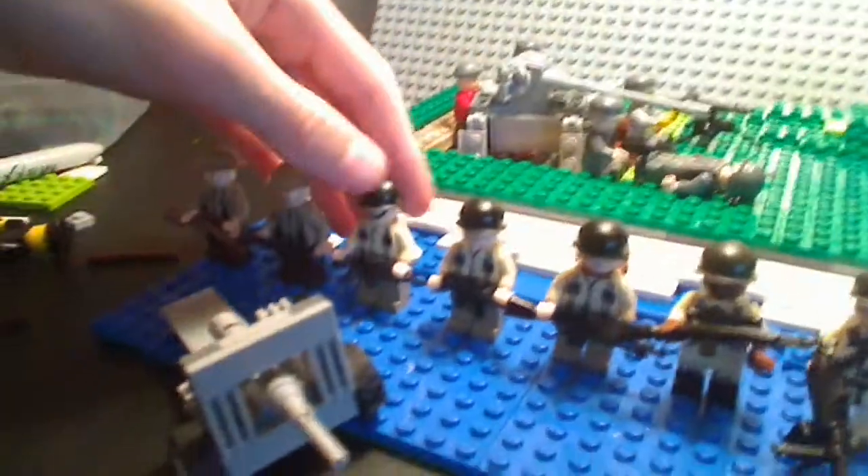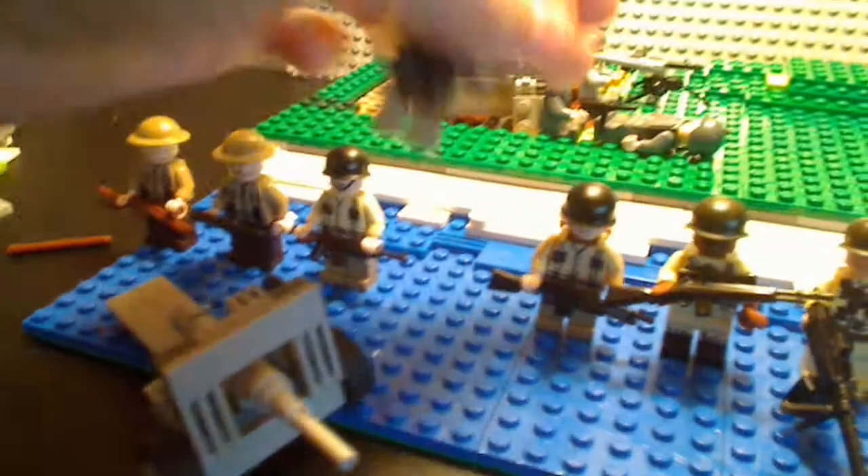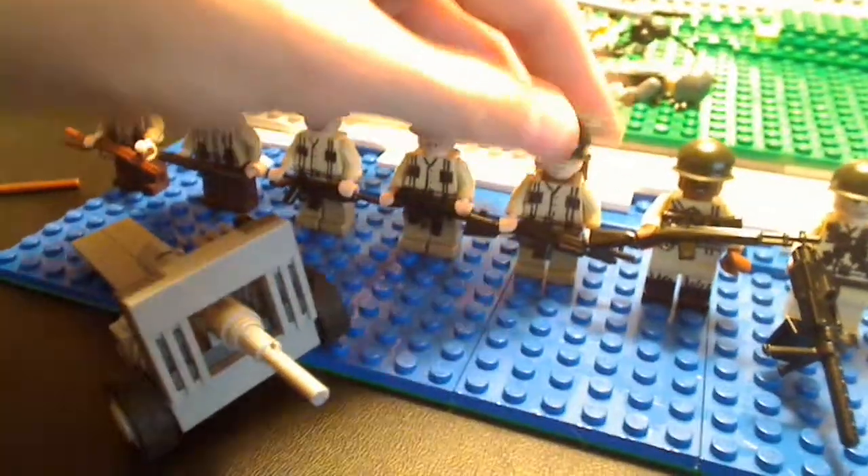Obviously, if I was using water slide decals I wouldn't do this, because that would create a rough surface and the water slide decals wouldn't apply evenly — I would have to buy and use Brasso. But I didn't want to do that, so I just sanded them down and did handmade decals. Because if I was using normal Lego print decals, they wouldn't all look the same. And obviously this is an army, and like the U.S. Infantry, they have relatively the same uniforms.